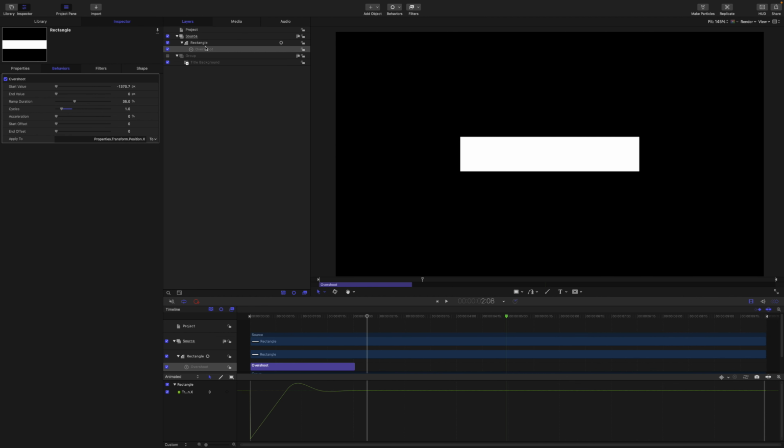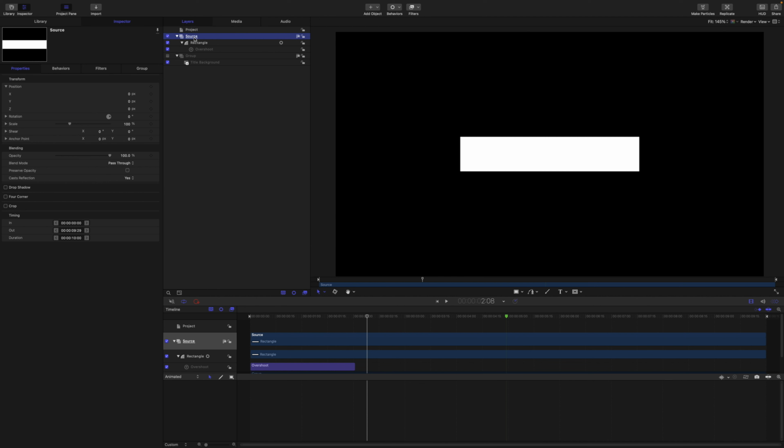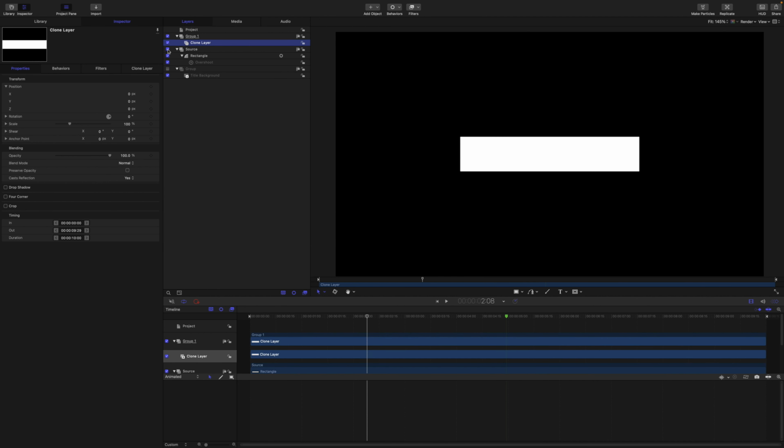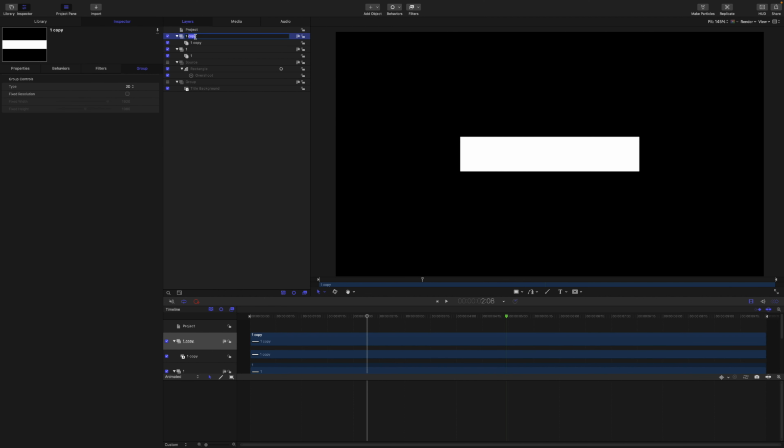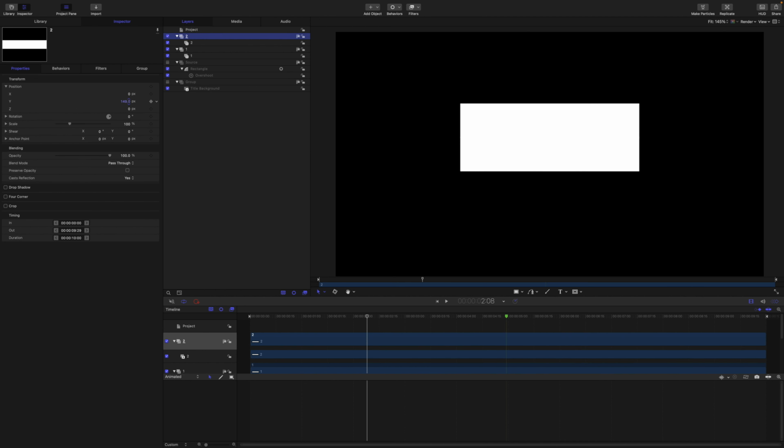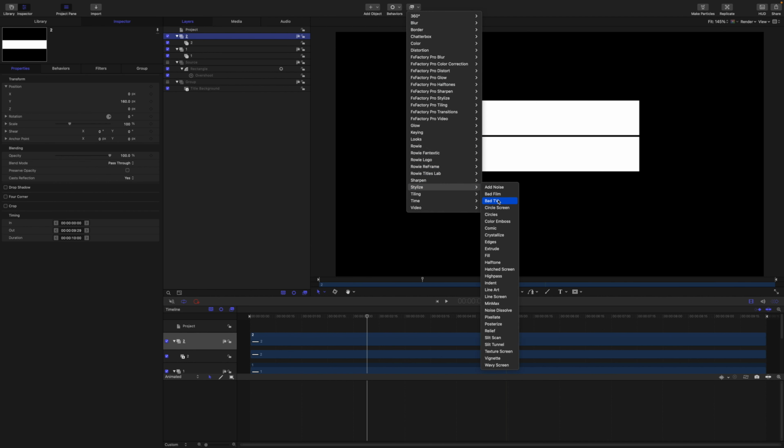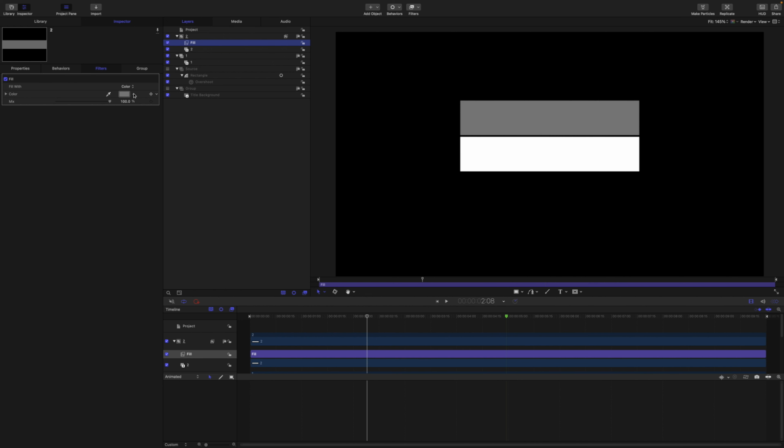And okay, so next step, I'm going to clone that and I'll turn off the source, and I'm going to call this 1, call this 1. Alright, I'm going to clone it again, call this 2, call this 2, and I will just lift up this shape layer and throw a filter on there.